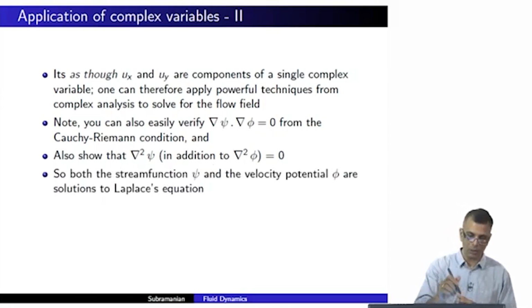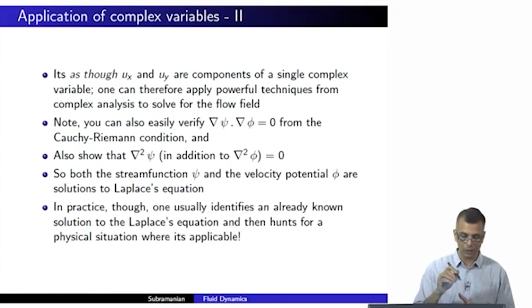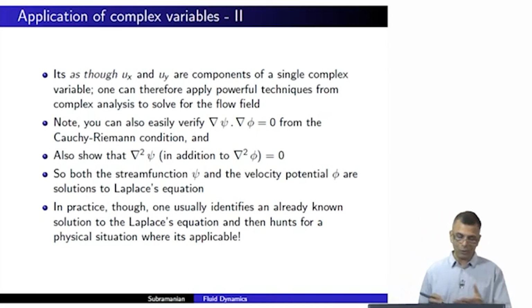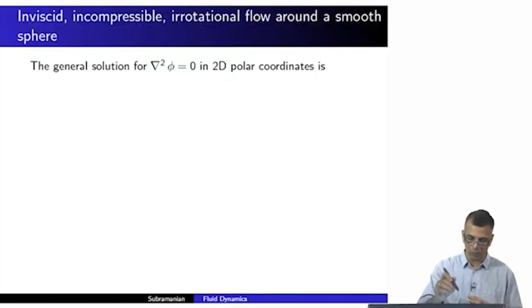So this is another remarkable thing: both the stream function psi and the velocity potential phi are solutions to the Laplace equation. In practice, and this is the trick, one usually identifies an already known solution to the Laplace equation and then hunts for a physical situation where it's applicable. It turns out there are very many; it's not simply playing games with mathematics. There are very many physically interesting situations where such solutions are applicable. Let's look at one or two of them.